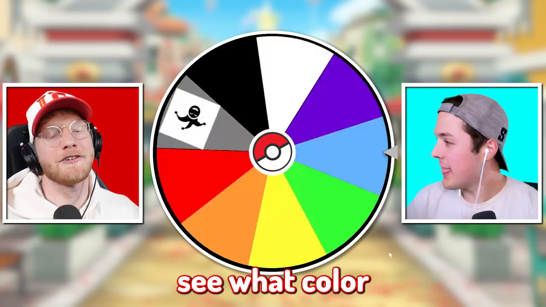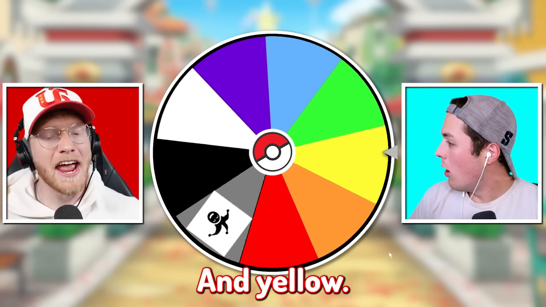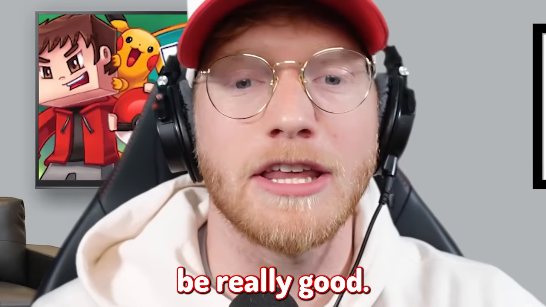All right, let's see what color I'm going to get. Please land on the Joker. That can be any single color that we want. And yellow. You got yellow. No. Yellow can actually be really good. Okay, I'm cool with that. Yellow. What a screw up.